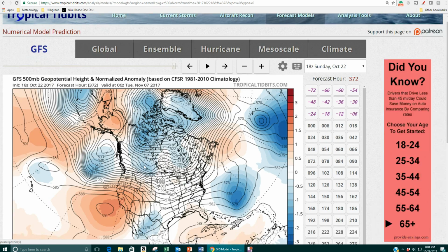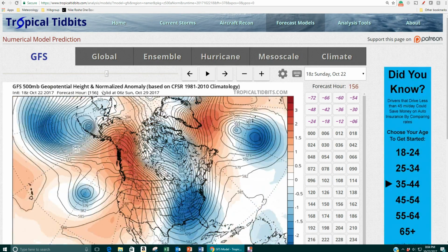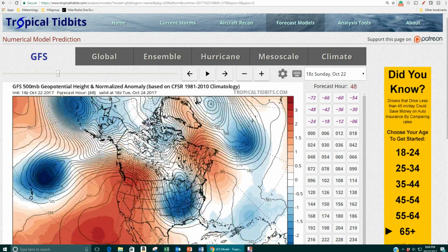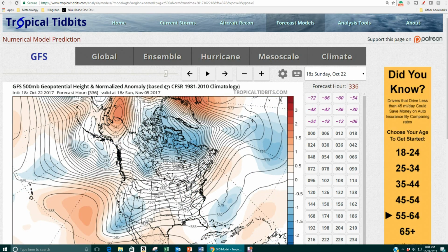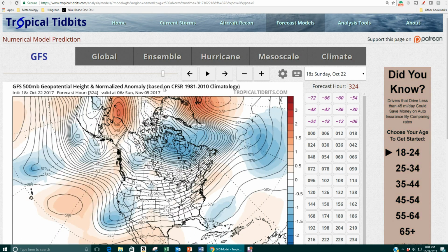If we go, yep, we're already in the upper dynamics. If we go back, just look at this. So you have one trough, a second trough, then you have a third trough, then you have a fourth one, a smaller one, and then after that things kind of stabilize. So after that, it's quite uncertain about what our conditions will be like. But until November 5th or so, it's looking like the eastern United States is going to see a prolonged period of below average temperatures, while the western United States is going to see a prolonged period of above average temperatures.